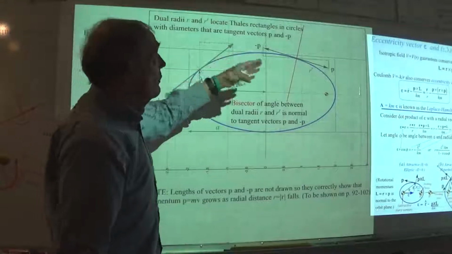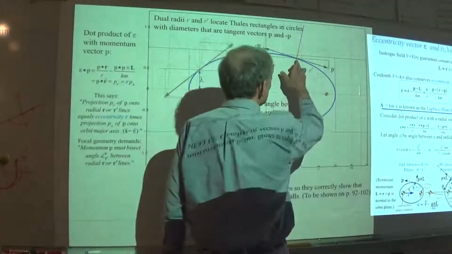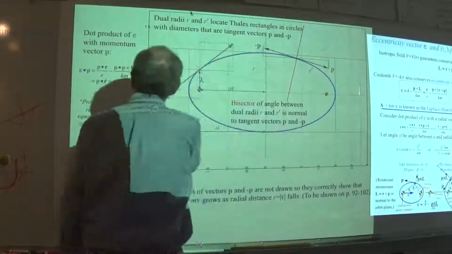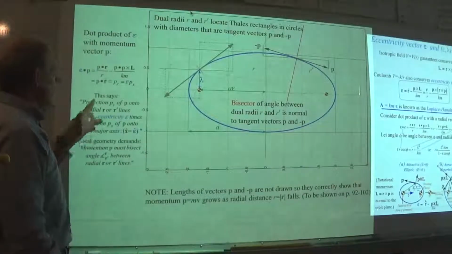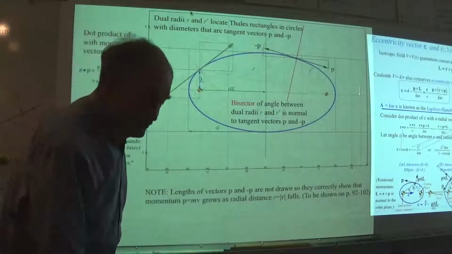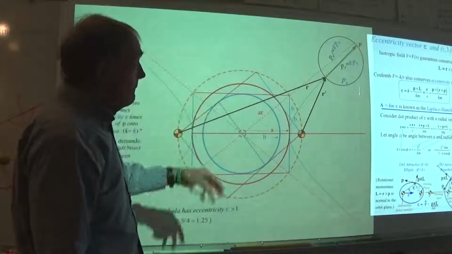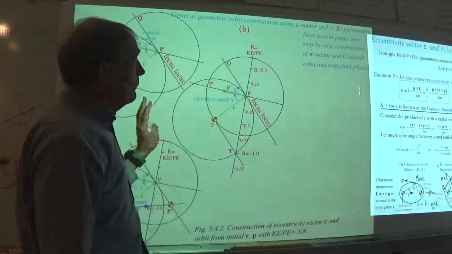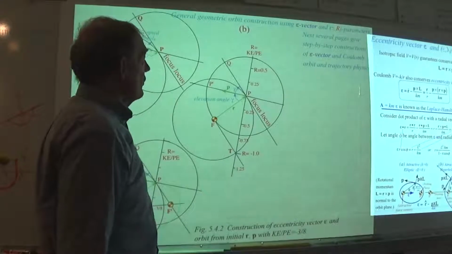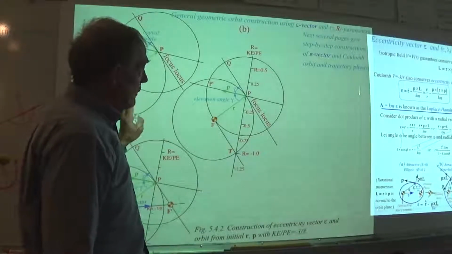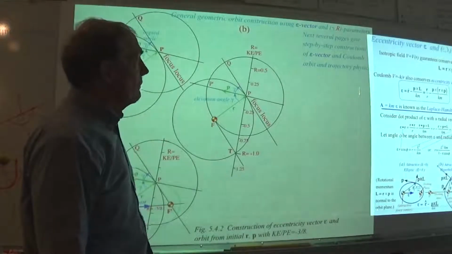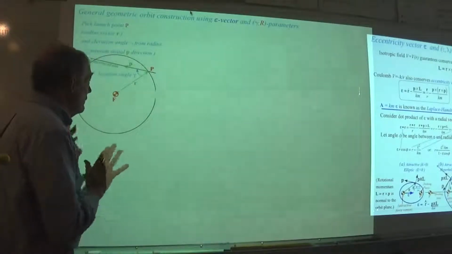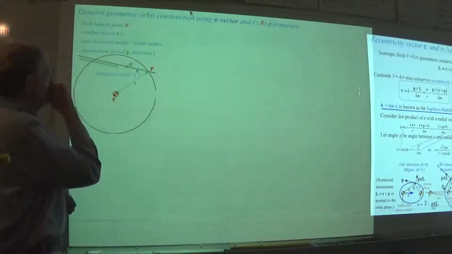Okay, so that's a piece of geometry that's in what we're going to be doing here shortly. So no matter where you are on that thing, you're going to have two momentum circles that have Thales rectangle in them that define this business about P dot x and its relationship to the eccentricity vectors. Works for hyperbola as well. Okay, the next few pages show this construction. This is all you need to do to construct a general Coulombic orbit with ruler and compass. I mean ruler because sometimes you want to measure, but you can actually do it with rule and compass. So this is an ancient geometry technique that we're doing here.